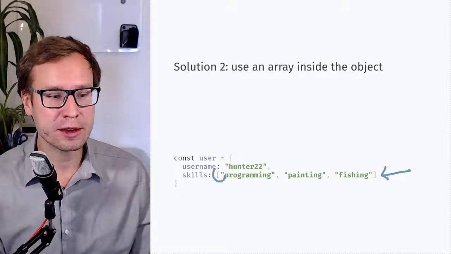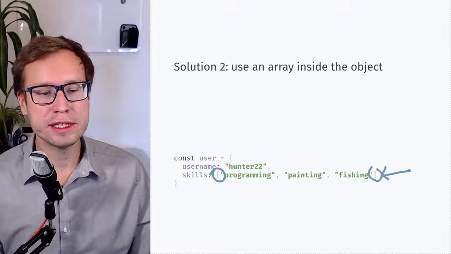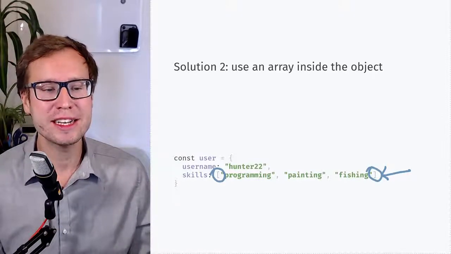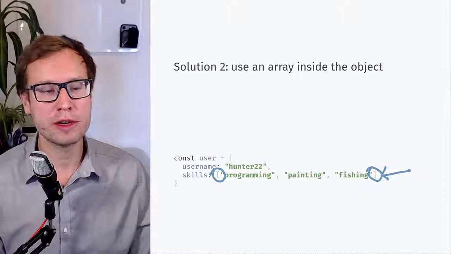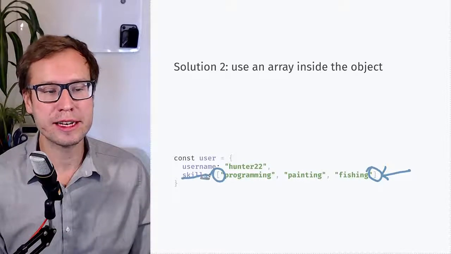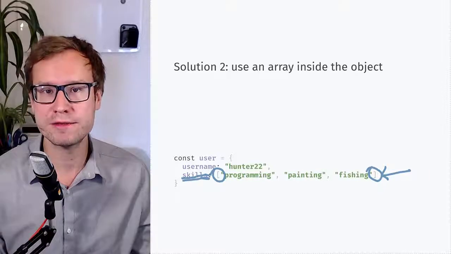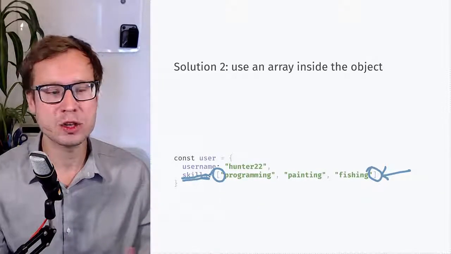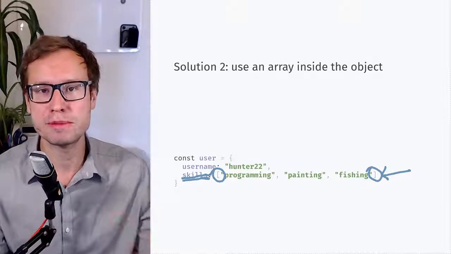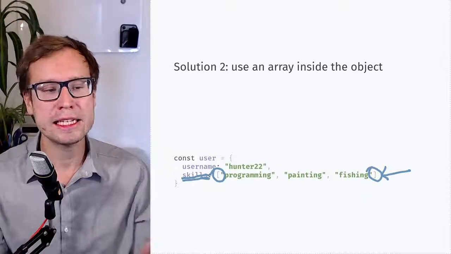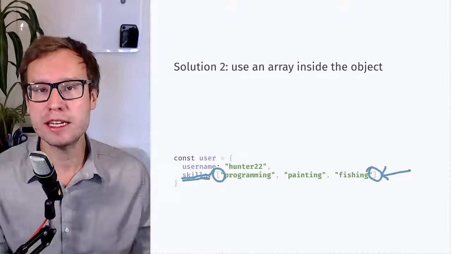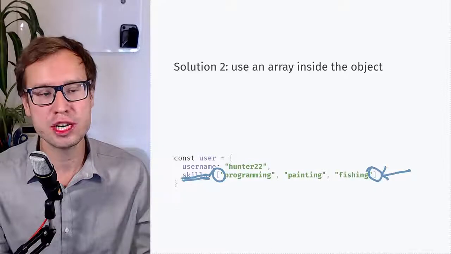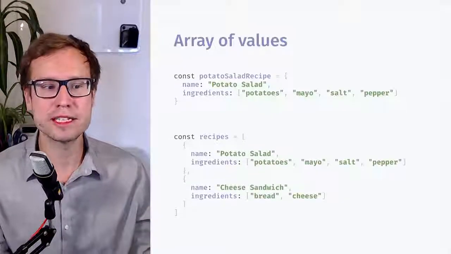As you see here, we see the familiar square brackets. This is just a simple array that we've placed here in the value of the property. And I've named the skills with an S at the end because I want to represent the fact that this is now a list of skills. That's fantastic. So this is a better solution for that reason, because it's more flexible and we can very easily represent any number of skills here. And for this example, it's actually a simple array because it's just a couple of strings.